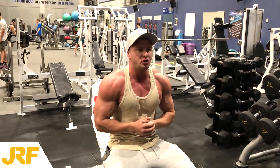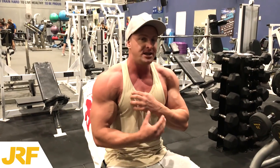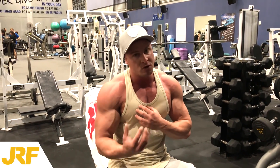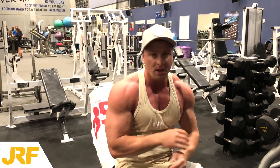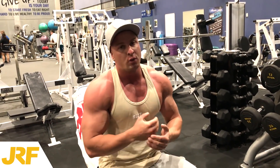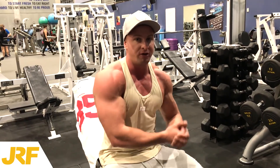What happens when you touch those two dumbbells? When those two dumbbells are connected, all that you're doing is releasing the stress, releasing the time and the tension, releasing the activation from the chest — removing that and placing it on your shoulders and on your elbows. You're just resting the dumbbells on your hands. The chest is not involved at all, so you're deactivating the chest, which makes it easier. Therefore, it does not give your chest enough reason to grow and progress.